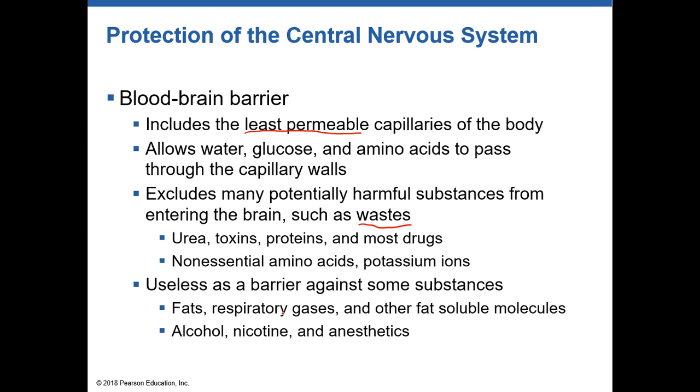Respiratory gases can get through, which is actually pretty good, because we need oxygen and carbon dioxide to breathe. But one thing that does get through that is negative is carbon monoxide. Carbon monoxide can prevent our brain from getting the oxygen that it needs, and you can die that way. Things that have a negative effect that we don't want in our brain include alcohol, and the part of our brain that it affects the most is our cerebellum, which is for balance. Nicotine can get through, anesthetics can get through. That's how you're able to be put to sleep.